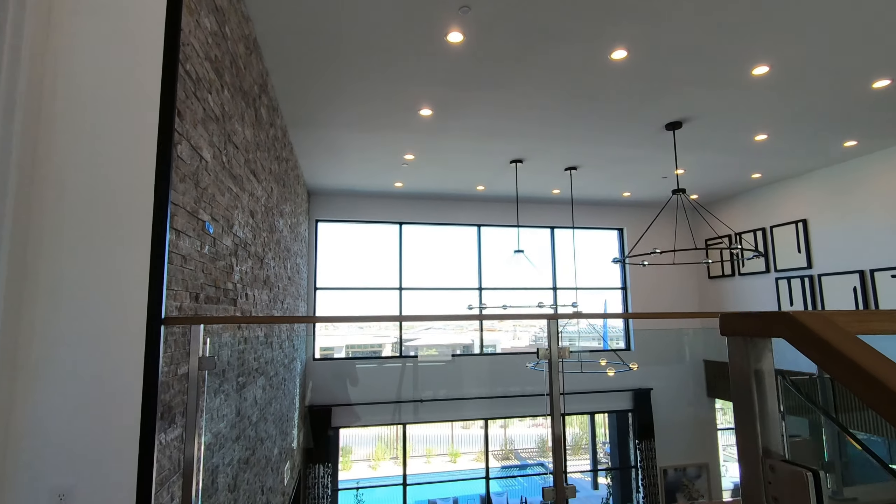This barbecue area has a Lumawood shade on top and is a built-in barbecue, which is an optional upgrade. Since this community is located in Summerlin, there are two different HOA fees: the Summerlin HOA is $48 and the Mesa Ridge HOA is $224 per month. There is also a special assessment since this is a master-planned community, totaling $6,250. This is the Calico floor plan — 4,398 square feet with a base price of $966,995.